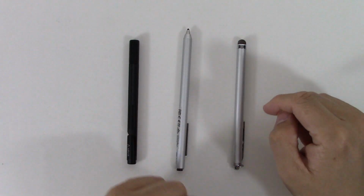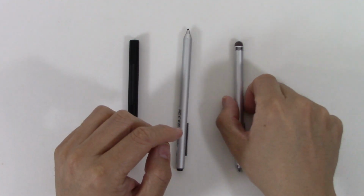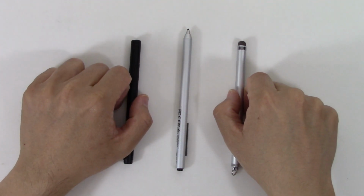Today we're going to take a look at comparing the latest Adonit Jot Dash stylus to the slightly older Adonit Jot Pro. And for the sake of argument, we have my BoxWave EverTouch stylus here with the fiber mesh tip. That's been my favorite for a long time. So, how do they compare?